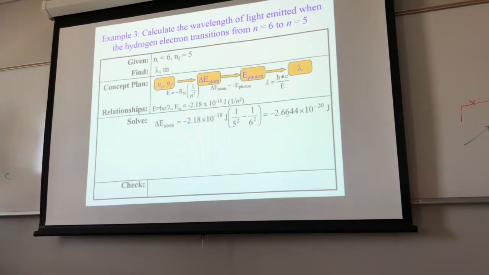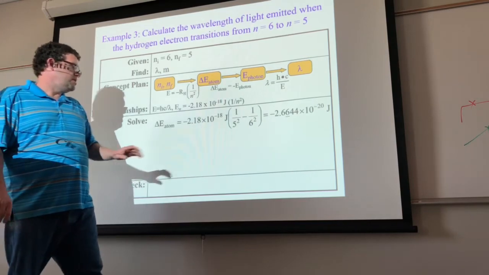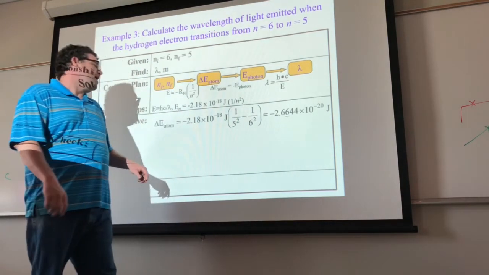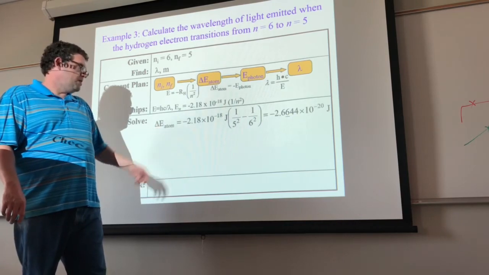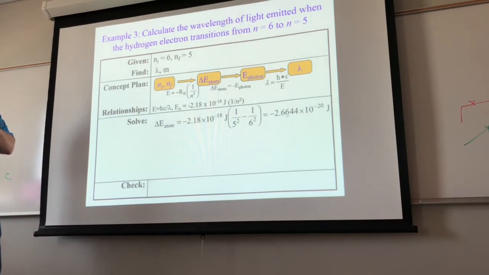So here is the calculation that we're going to do. If you use the equation that I gave you, you'll notice that these two numbers are flipped and that negative number goes away. You end up getting the same value regardless. So if you multiply that out, that's going to be 1 over 5 squared minus 1 over 6 squared, so that's 1 over 25 minus 1 over 36. I would do that in the calculator first, then multiply it by that number. And when you take the negative of that, you end up getting this number over here.